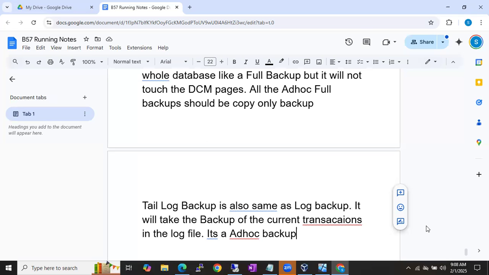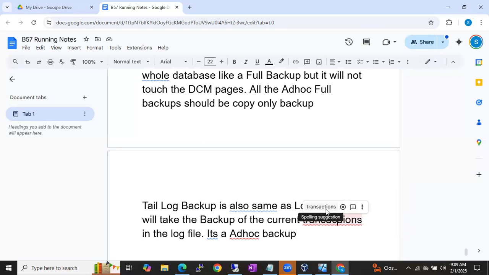So that's why we can take full, differential, log and copy only backups daily. Copy only depends on the requirements. Full, differential, log, no need to take them manually. If you schedule jobs, they are going to run automatically, and the full, differential and log backups are going to be taken with the help of automation like jobs and maintenance plans. Copy only, whenever a user requests a full backup, you will take the copy only backup. In the same way, tail log backup also. Tail log backup will be used only during crash situations.